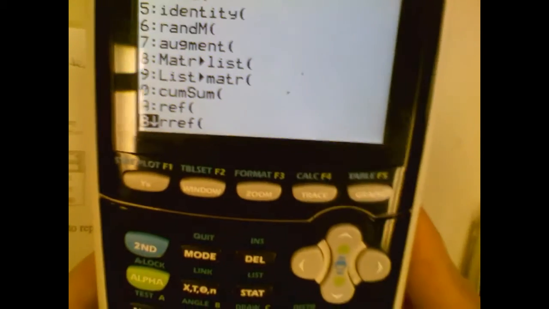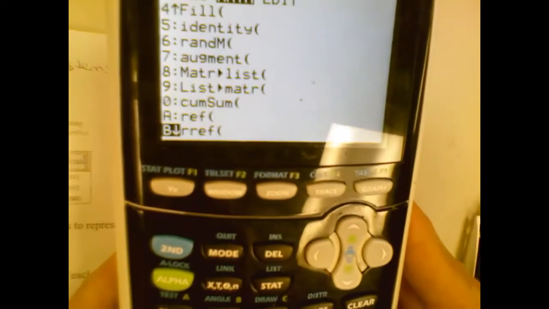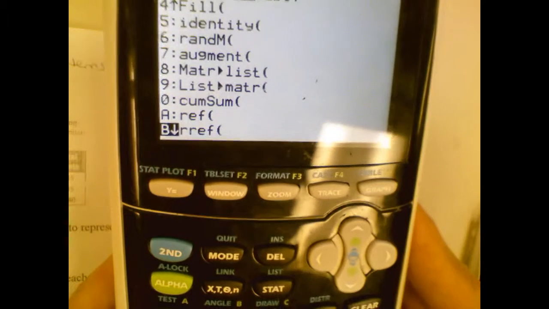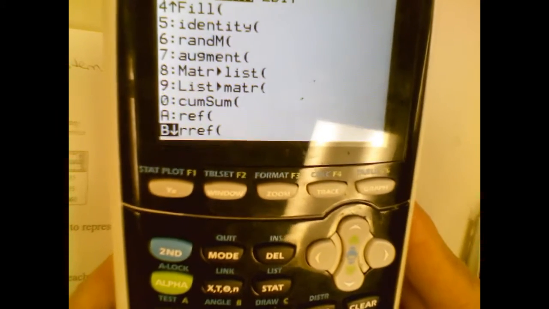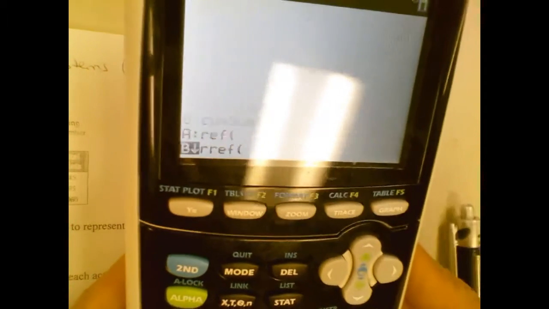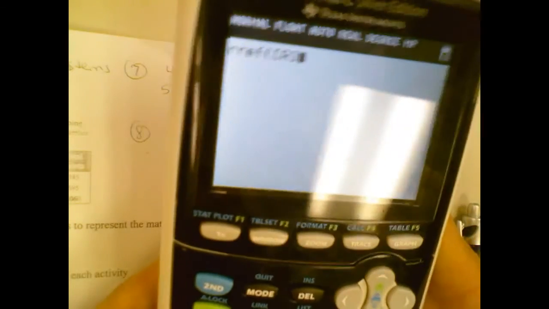All right, go down to RREF. Don't go to the REF. We don't want a little guy with the black and white shirt coming out. We want the RREF. It's called reduced row echelon form. Reduced row echelon form. Numbers only. Press it. Then do second matrix A, or number 1.